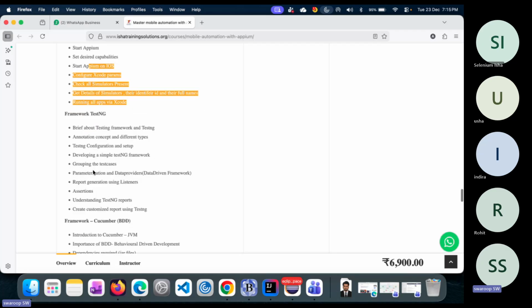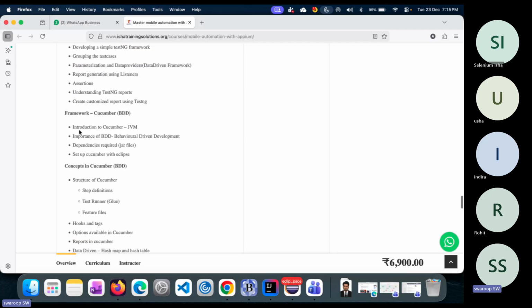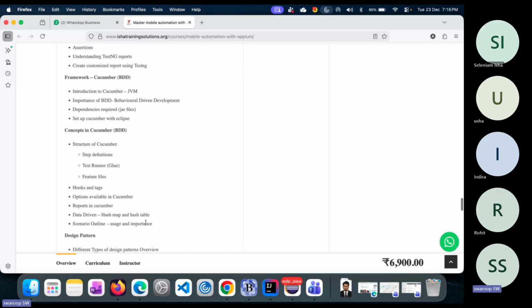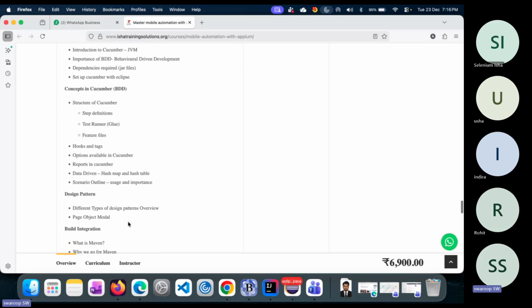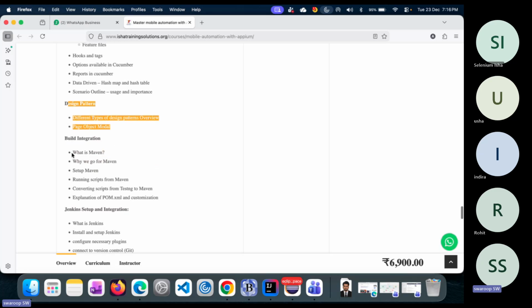Then the framework, TestNG, and then we have Cucumber. Cucumber is most widely used nowadays, so we'll focus more on the Cucumber part, how to do it, and then we'll see the design patterns, Page Object Model and so on, and also the build tool, Maven. This will not be a separate topic, I would say, but as and when we learn the framework, these concepts will be covered.